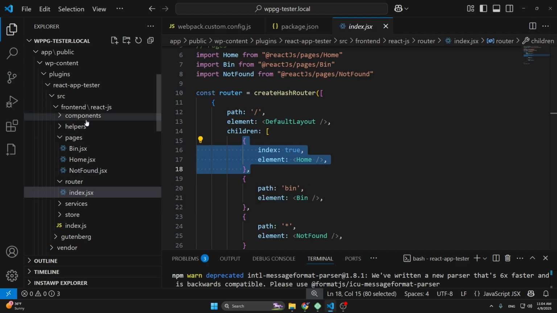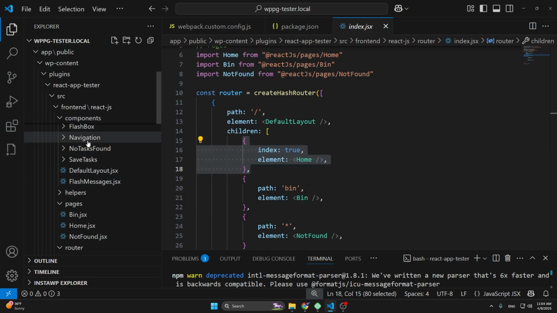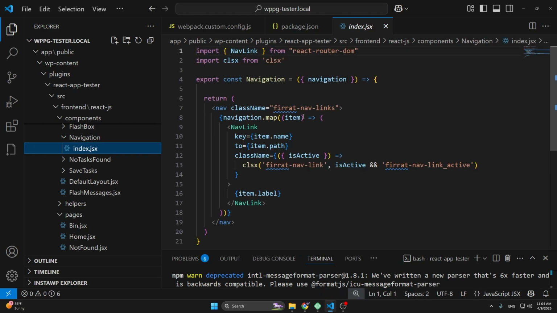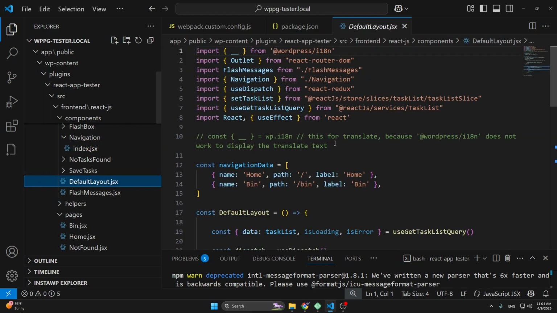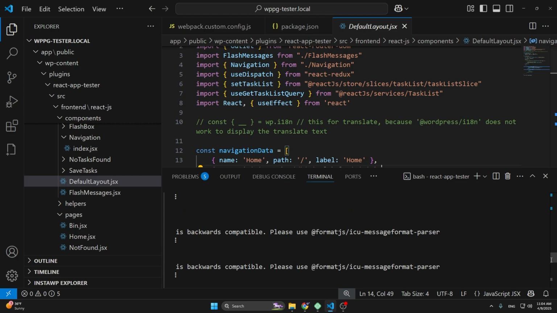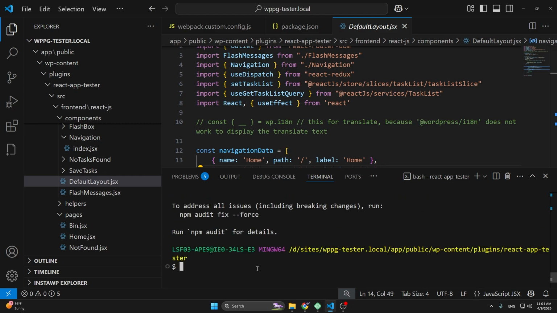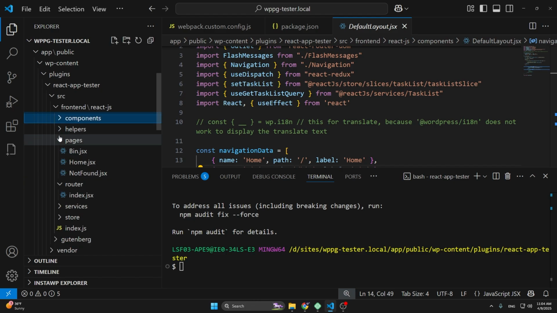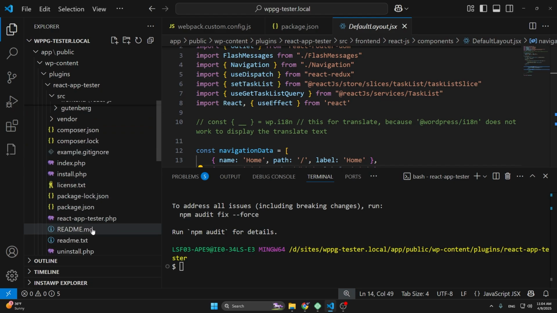If you have navigation, you can go to the navigation component and add this new page here. But let me show you. Yes, the packages are installed, and now we can run our dev environment.